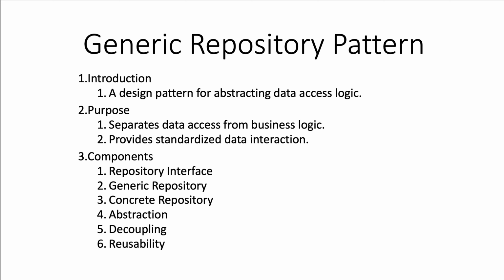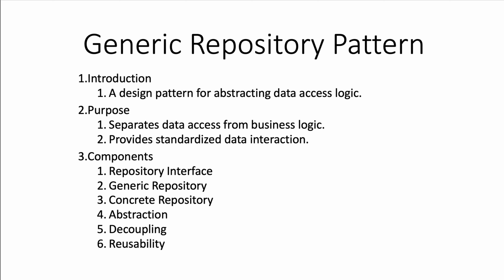It starts with repository interfaces. This means it defines a set of common data access methods that are generic and can be used with different types of entities or data models. Common methods include CRUD operations, meaning create, read, update, and delete, which we'll see shortly in the implementation itself.